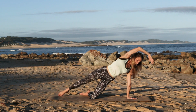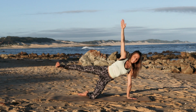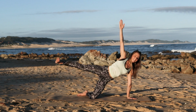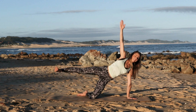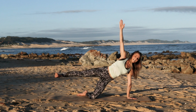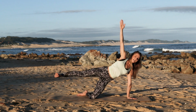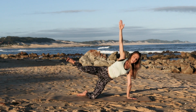And last one, bringing arms overhead into T-point, flexing that foot. And we're just going to pulsate for 10, 9, 8, 7. Keep working. 6, 5, 4, 3, 2, 1. And another 10, 9, 8, 7, 6, 5, 4, 3, 2, 1.